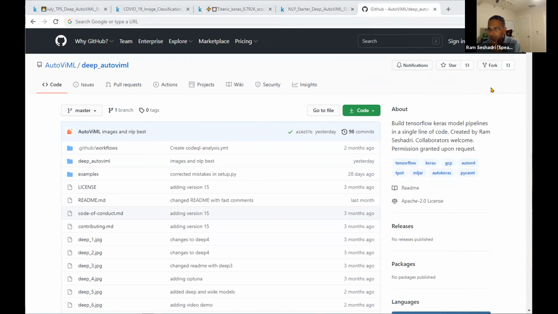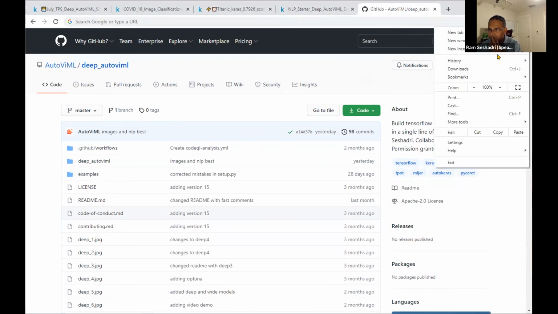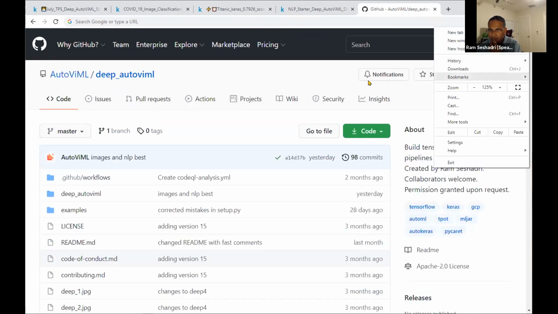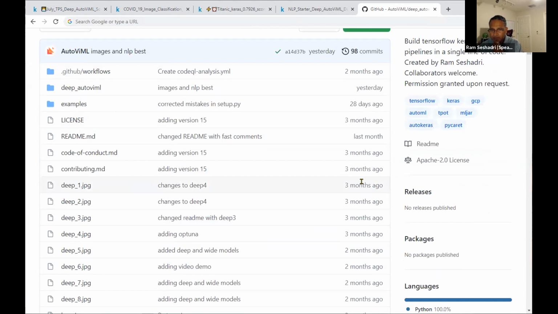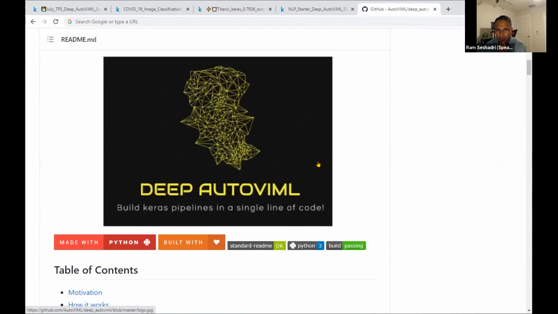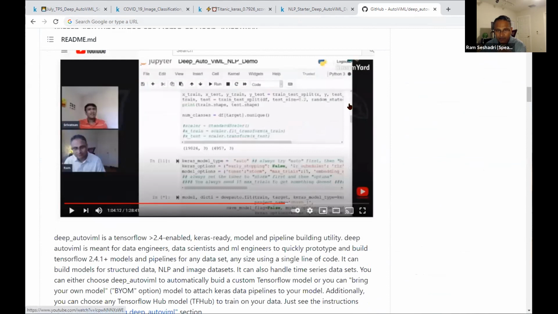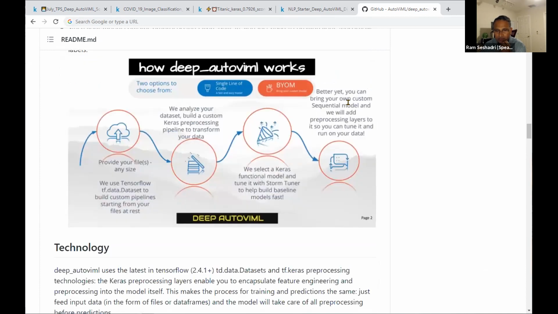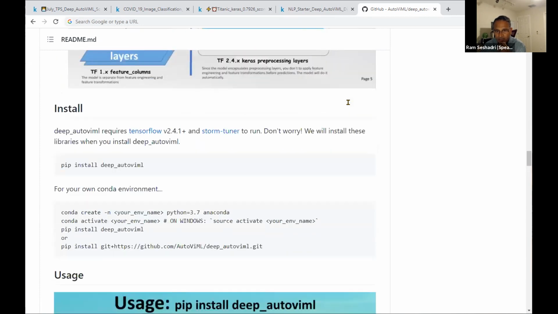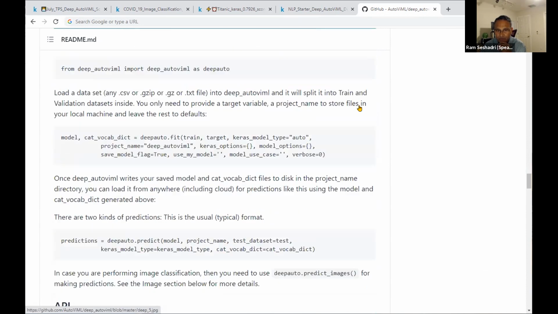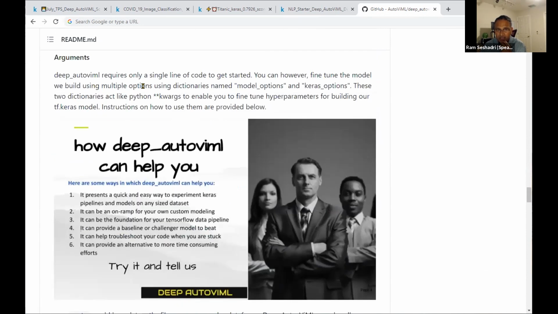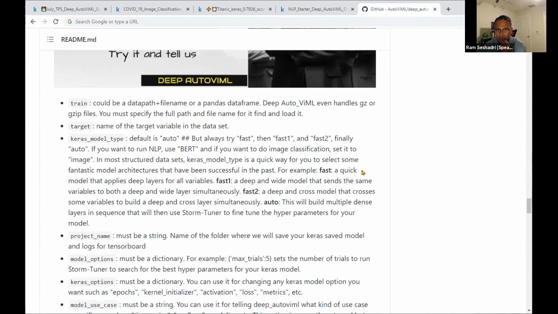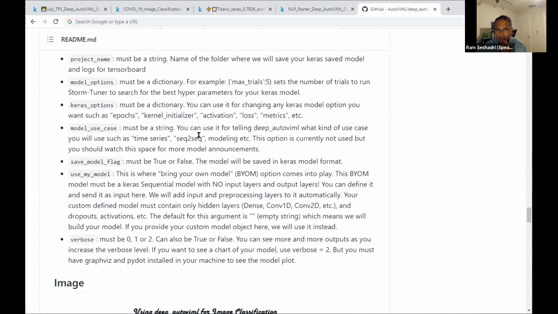And you can see that GitHub first gives you a video of how it works, what's the technology behind it, and then it gives you an API, and this API will tell you what are the different model types, and then it'll also tell you what kind of options you can use in model options and Keras options.